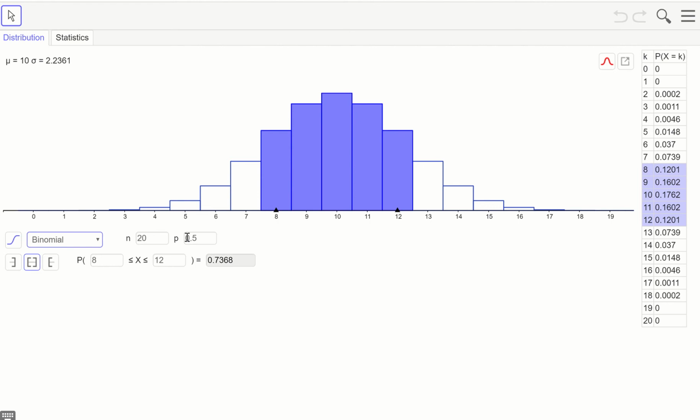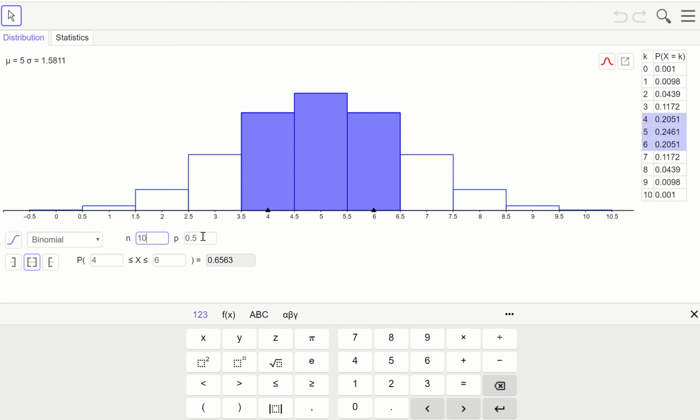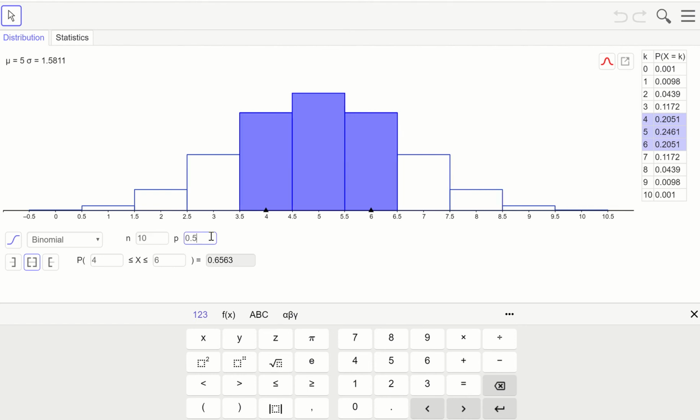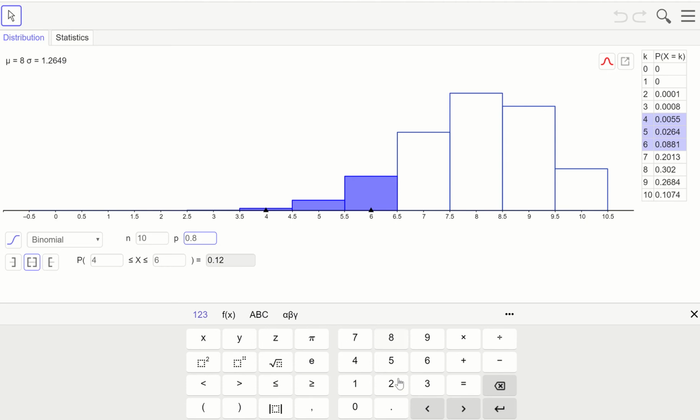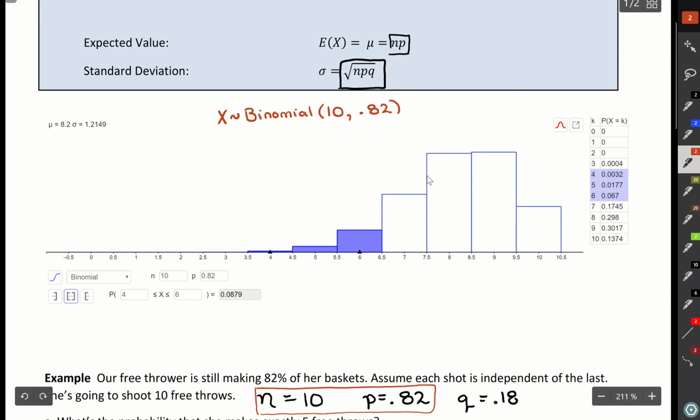Like we already looked at our question and we know we have 10 trials. So what you'll want to do is edit. Instead of 20 trials, we'll have 10. And then we can see our number line change there, so now we're only seeing 0 to 10. And then our probability of success, we know that is 0.82, and we want to adjust that. So this is the model that we're working with, and that's what I copied onto our page here.